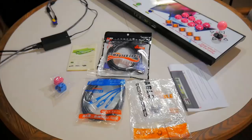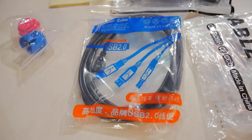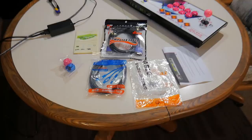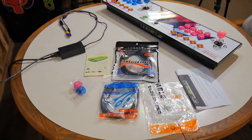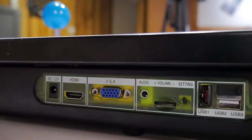Here's everything it comes with: it comes with a manual, a VGA cable, a couple extra buttons, a USB drive, a power cable, an HDMI plug to plug into the back of your TV, and some instructions for downloading the games. These games don't come pre-loaded on the Pandora Box or on the USB — they actually give you a link to a website where you go and download everything onto the USB drive, and they do that for copyright reasons.